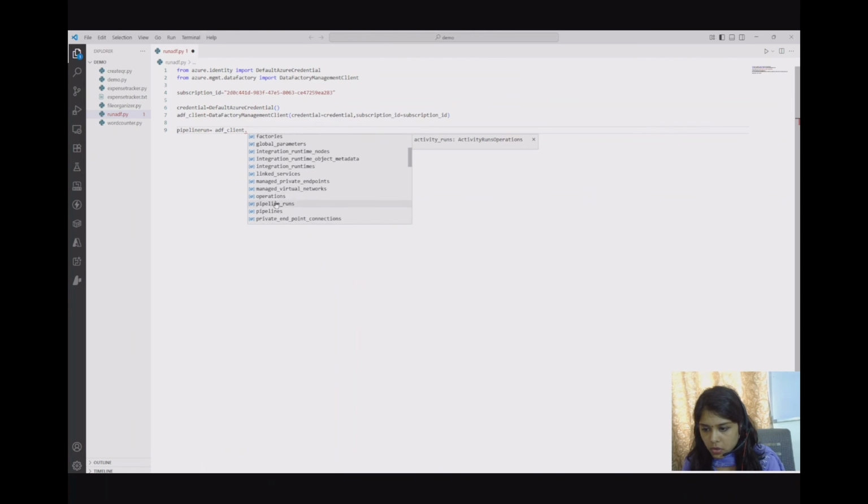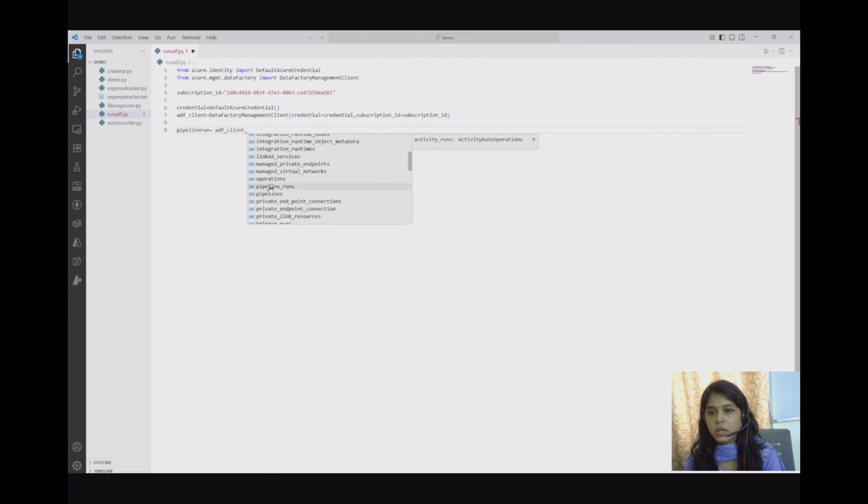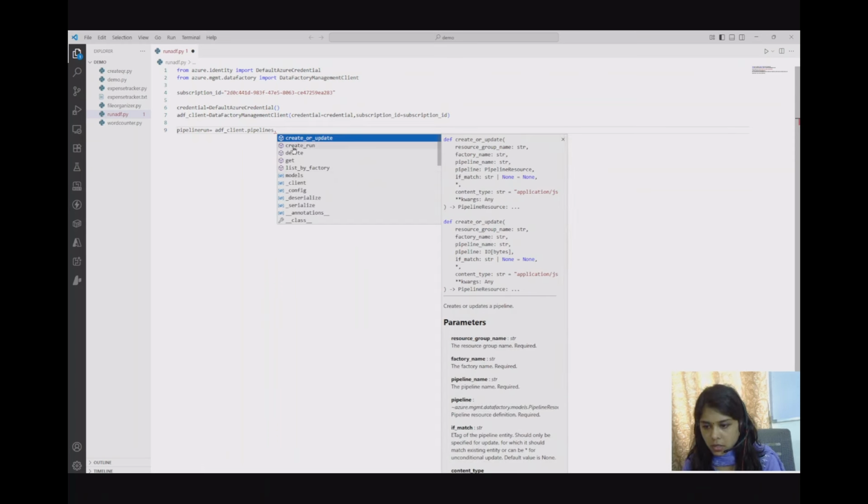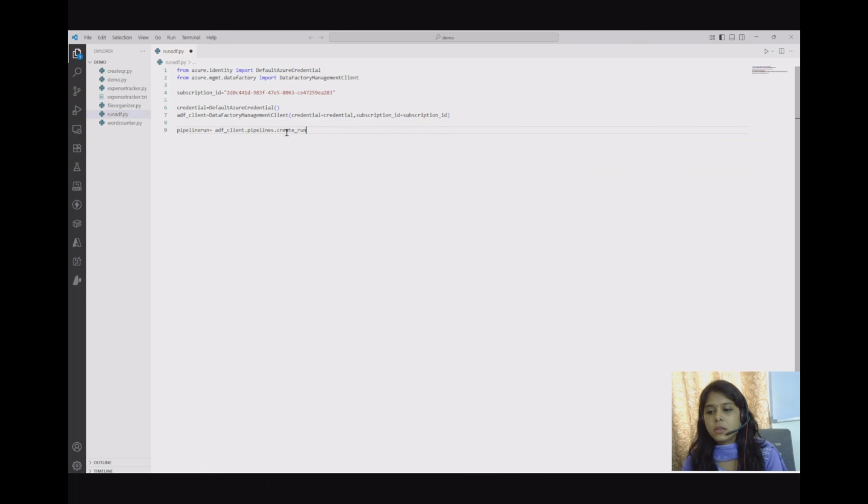If I scroll down, you can see there is something called pipeline runs, and pipelines is also one property. So let's try to use this pipelines, and see what all is present here. So you can see create underscore run.